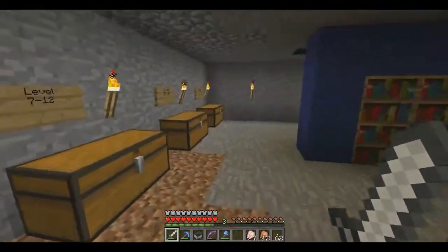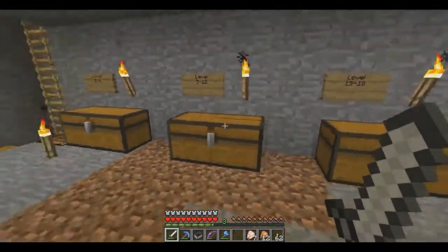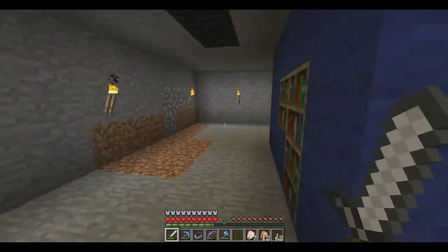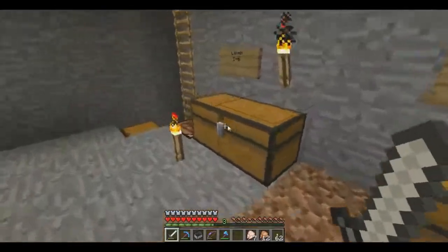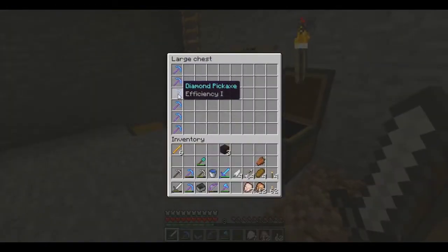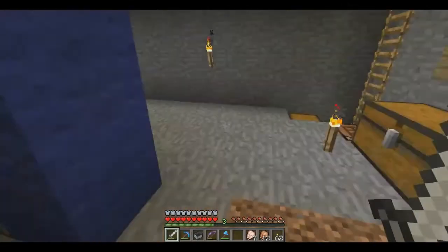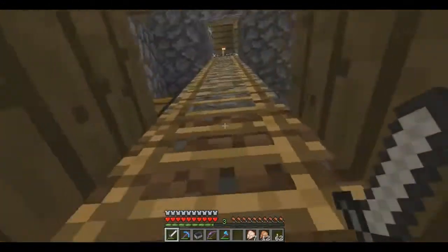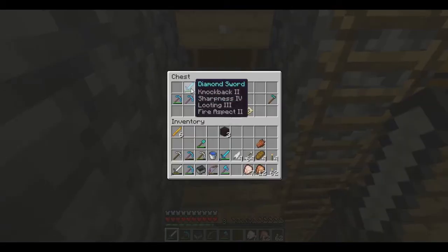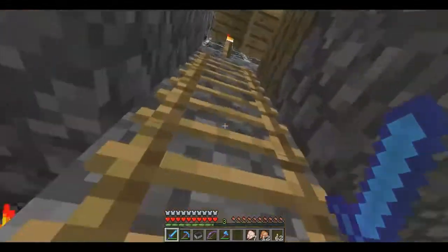But yeah, I found out from the snapshots that apparently the enchanting's changing and it's only going up to level 30. So I'm not sure whether I should carry this on. I've got the footage of me enchanting all these. You see Unbreaking, Efficiency, they're all pretty similar there. Oh, I got Efficiency 2. But if the enchanting's changing, then I don't see why I would bother enchanting all of them and maybe not getting anything decent, you know? But let me know if you guys want to see that. I can do.